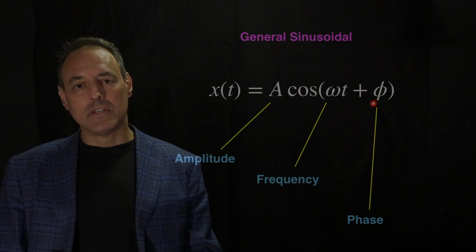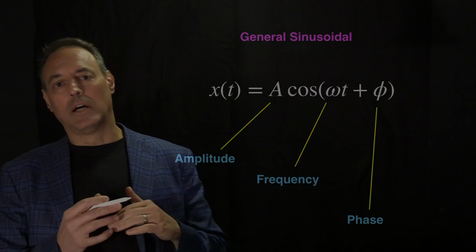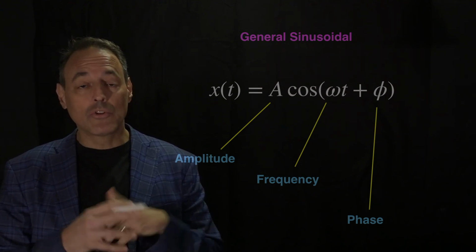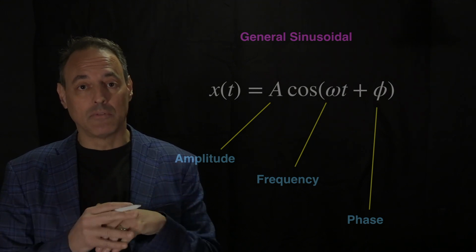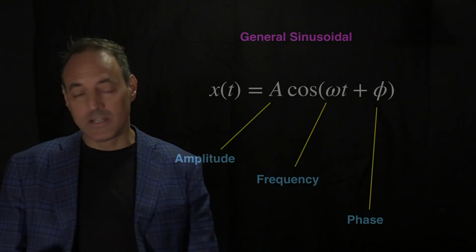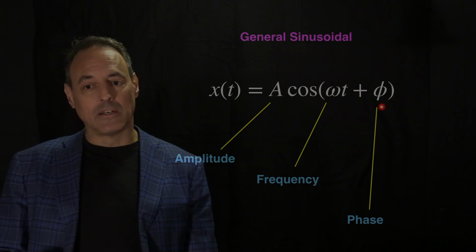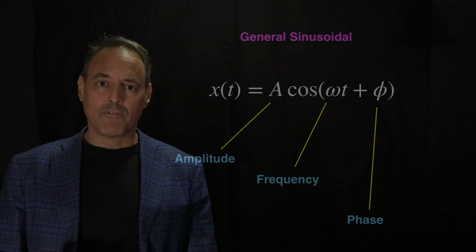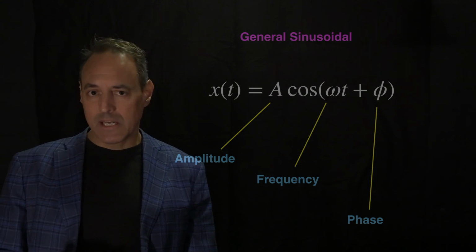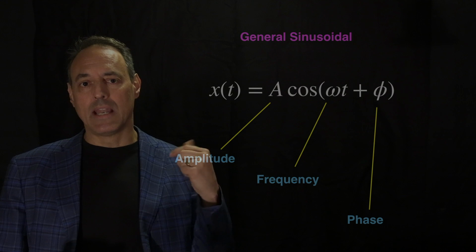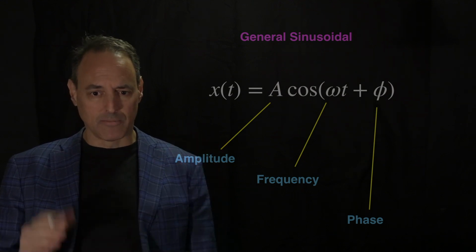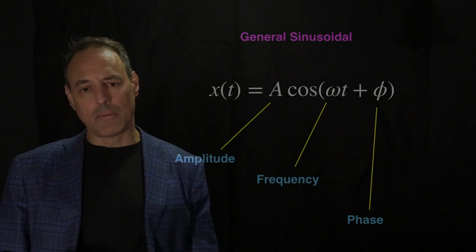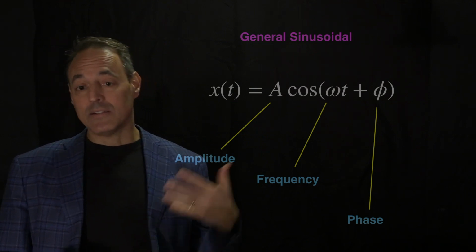And the phase just tells you a little bit about essentially where the center of time is, in one way to think about it. So you can do this all with a cosine. You don't need sines even, or you could have done it all with sines, because sines and cosines are simply related by a phase shift. So this is a very general way of formulating a signal that is an exponential with purely imaginary part. That's the formulation right here. This is an equivalent way to represent the signal, and this is a real signal.